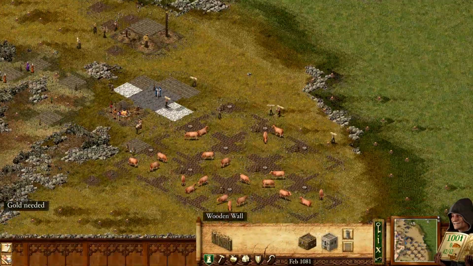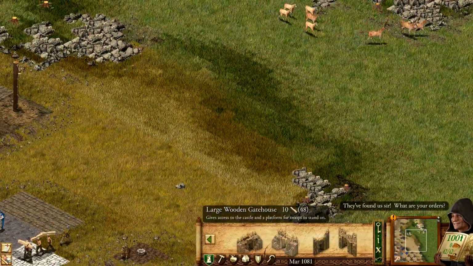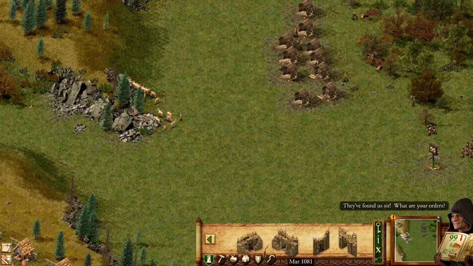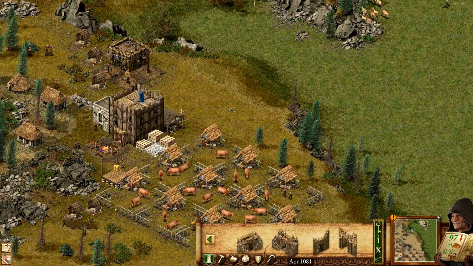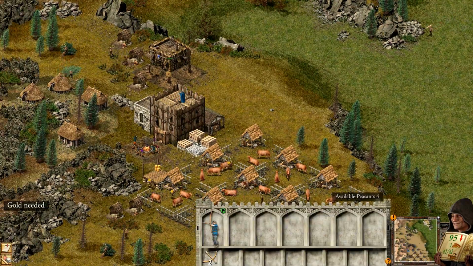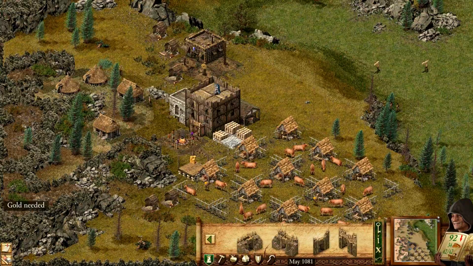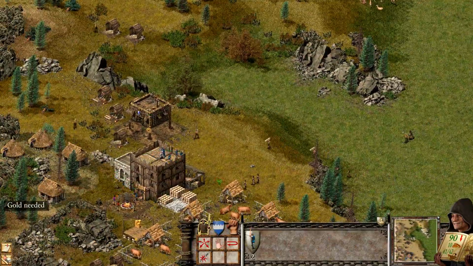Gold needed. They've found us, sir. No way. What are your orders? I don't know. Where are those troops? We are almost out of food, sire. Our lord must stay there. We await orders. More gold is needed. Come on, give me the gold. Granary stocks are very low, sire. We await orders.